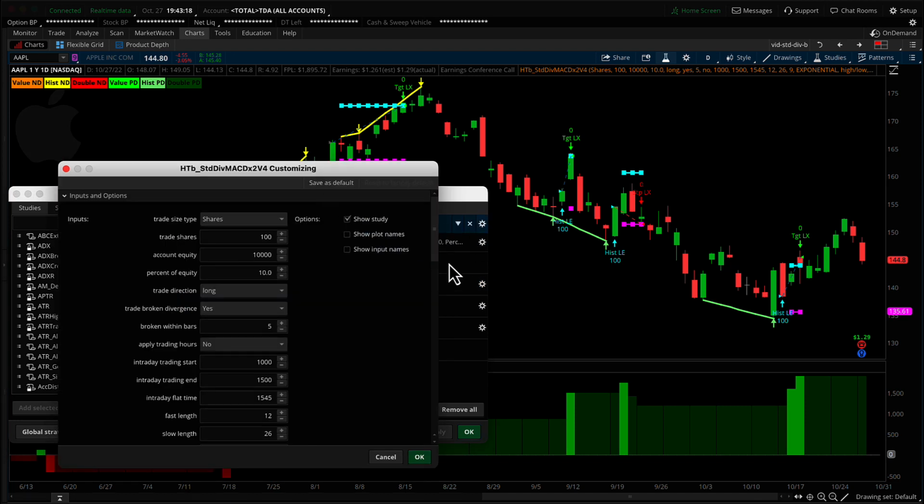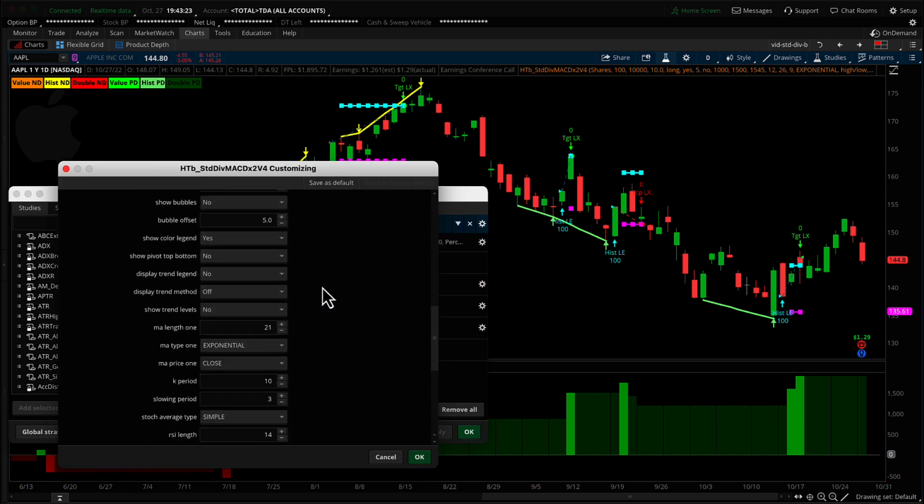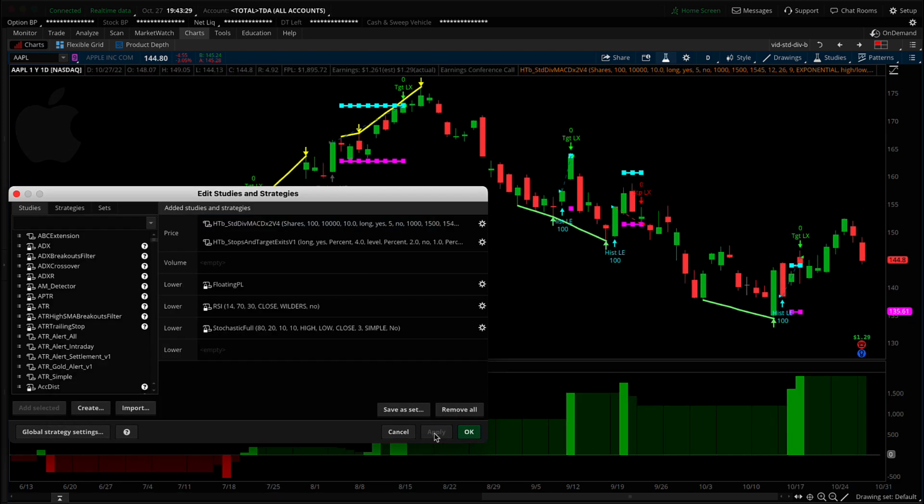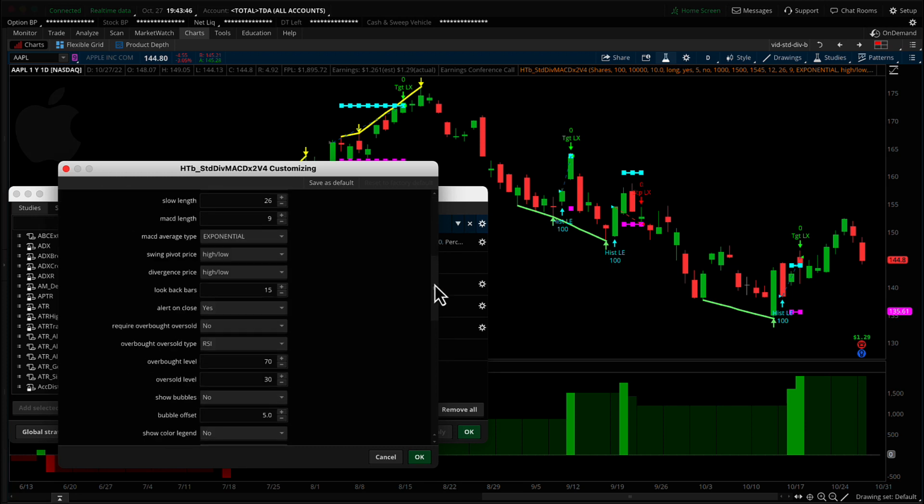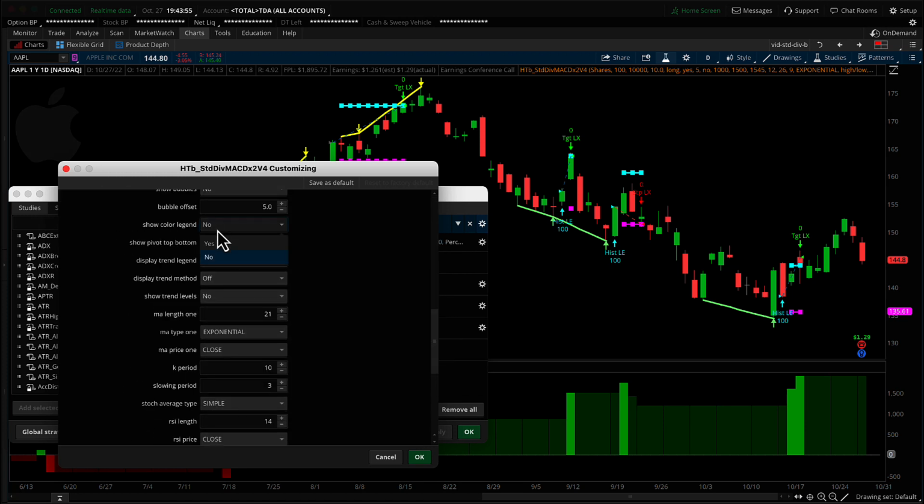Good. And now let's go ahead and look at the next setting, which is show color legend. That's on by default. I'll turn it off so you can see that it turns off the color legend in the upper left corner. So if you want a little bit more screen real estate, or if you have existing chart studies or strategies that also plot labels and you want to save some space and you've gotten used to all the colors for the various types of divergence signals, you can turn off the color legend for the divergence. So I'll go ahead and turn that back on.